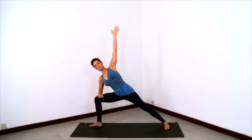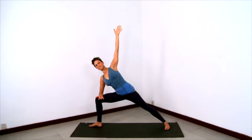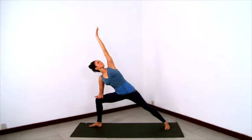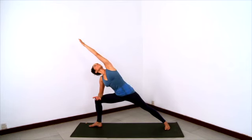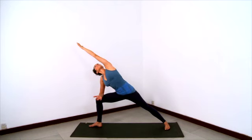And then lift your left arm up to the sky and pull your right butt cheek forward so it's really underneath you and not sinking back. Keep your knee open so the knee is tracking directly over the center of the right foot. And then sweep your left arm all the way across, as you see here. So there's a long fluid line of energy from the back heel all the way through the top fingertips.